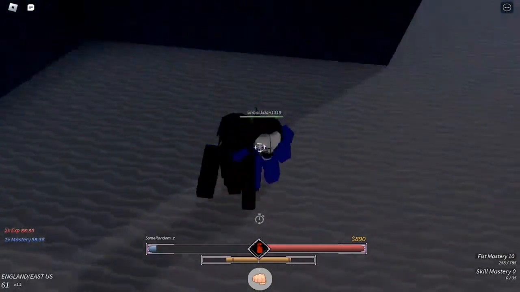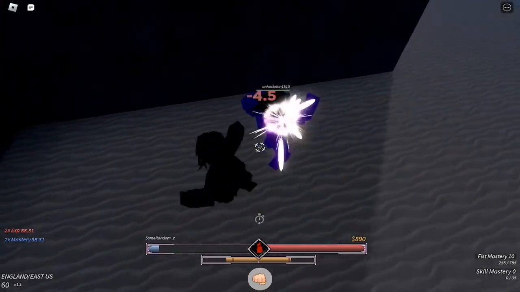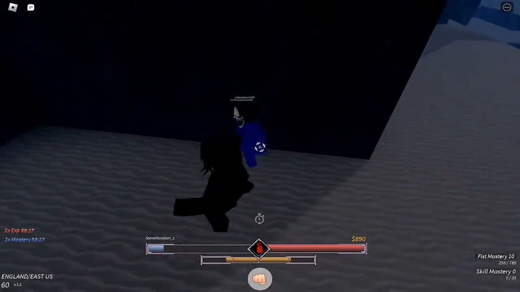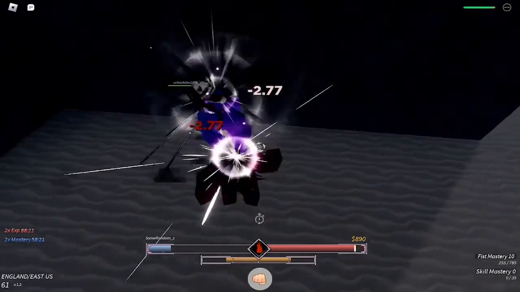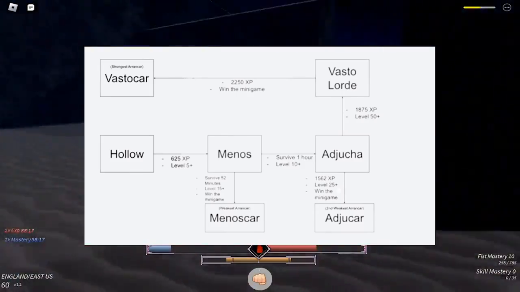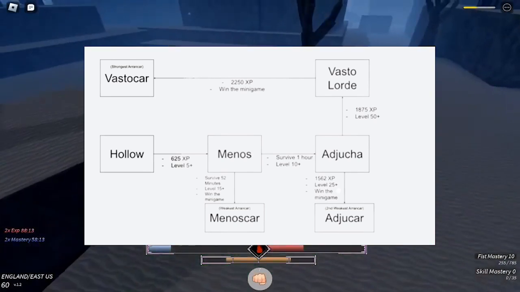So starting off, there are a couple of things we need to go over. First things first, you need to figure out what exactly you're going for. I recommend figuring out, before you even start, what exactly the build you want to be. So the options you have are a Miniscar, a Vastalord, a Vastakar, and I'm pretty sure that's it.